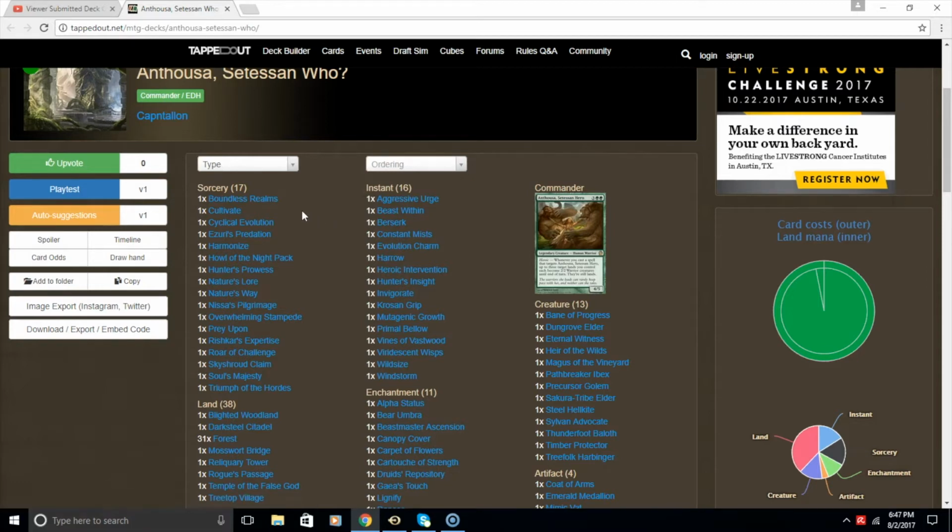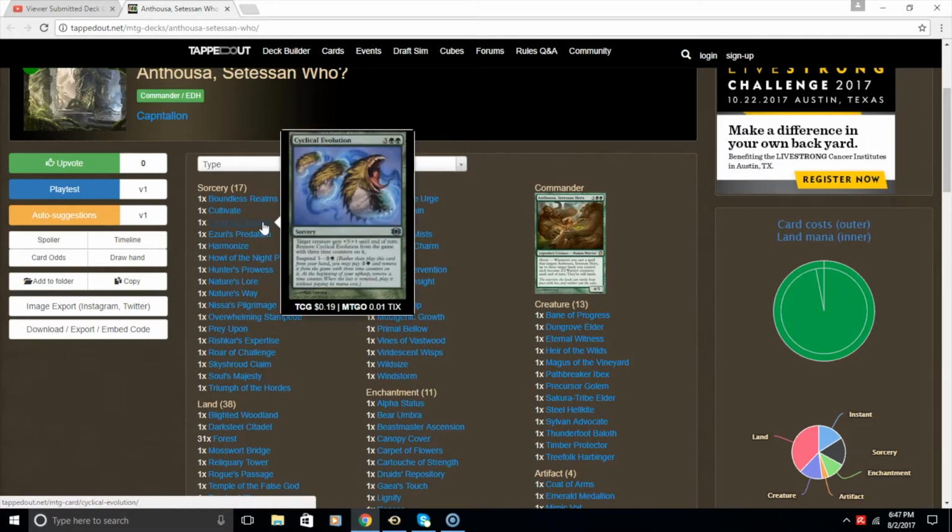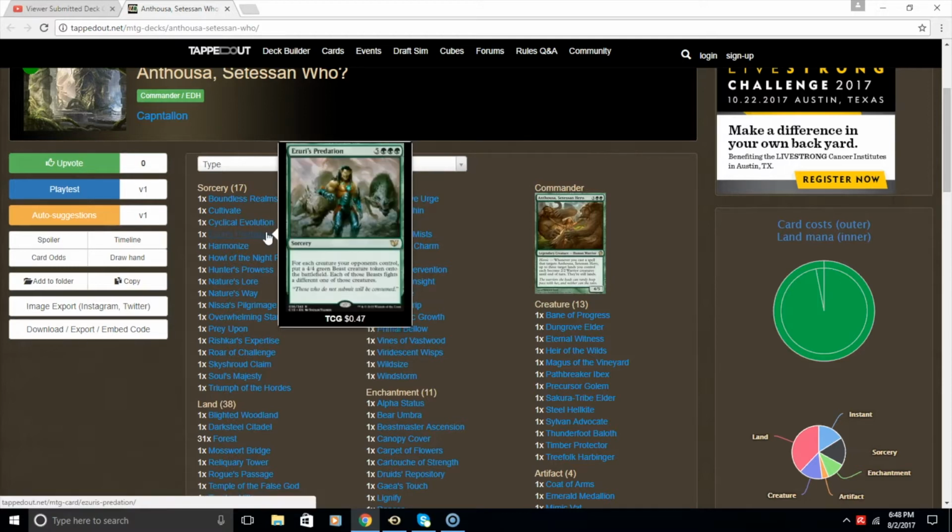We're a mono green deck, we have a ton of ramp, and to some degree this deck does care about the number of lands that we have, since we'll be turning them into creatures, and we'll probably lose a few along the way. So we have Boundless Realms, Cultivate, things like that, to accelerate our lands. We have Cyclical Evolution. Target creature gets +3/+3 until end of turn, and that gets exiled with 3 time counters on it and comes back every 3 turns. So that's fun. We have Ezuri's Predation, just a good stuff green card. Gives you a bunch of beast tokens that usually end up killing a good chunk of your opponent's creatures.